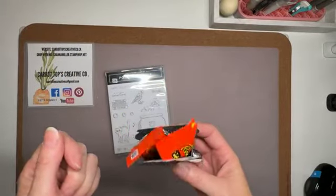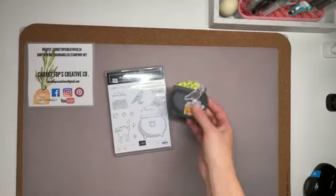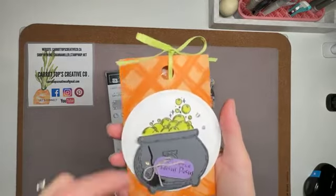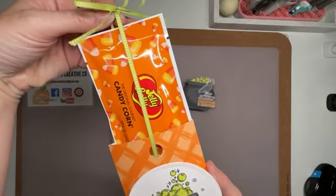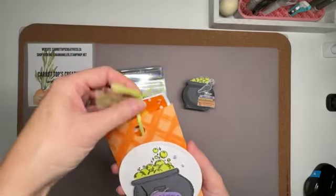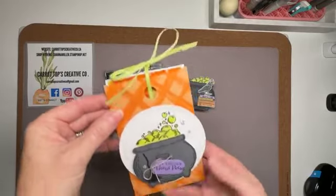And then you could wrap that, put it in a little cellophane or something, and that could be a cute little treat for the neighbor kids or your grandkids. So that's what Erica Kerwin did, and that's on her site. And then she also did this one, which I thought was really cute. It's like a little bag that when you pull the ribbon, the treat comes out. Is that not cute? And then you just slide it back in. You kind of have to manipulate the ribbon a little bit to get it back in the pouch.